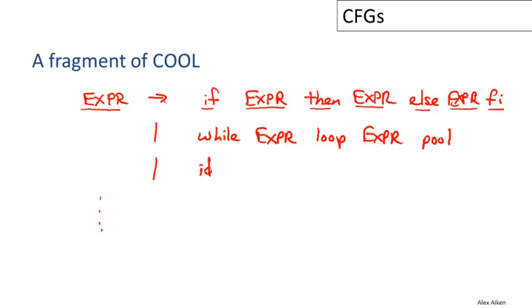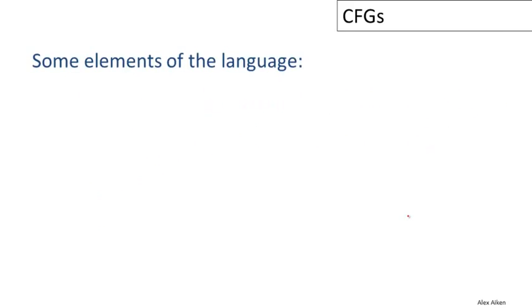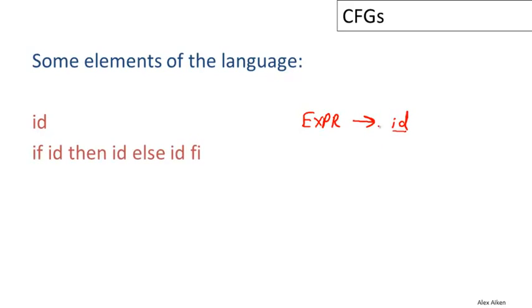But this is just a way of grouping these 3 productions together and saying that EXPR is the non-terminal for all 3 right-hand sides. Let's take a look at some of the strings in the language of this context-free grammar. So a valid cool expression is just a single identifier, and that's easy to see because EXPR is our start symbol. I'll call it EXPR. And there's a production that just says it goes to ID. So I can take the start symbol directly to a string of terminals. A single variable name is a valid cool expression.